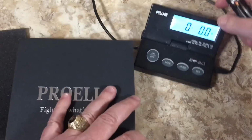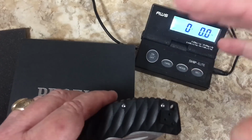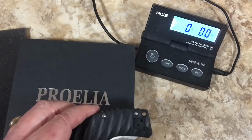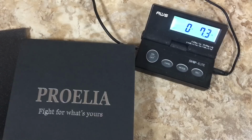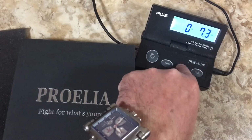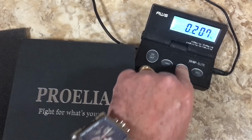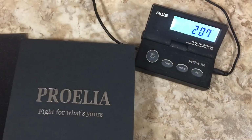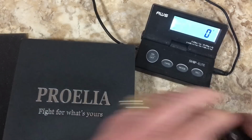I had a guy the other day said, you know, on that Green Thorn Dark 5 with the G10 scales, you never weighed that. And I'm going, dude, 13 minutes and 14 seconds in, I had it on the scale. Because I thought, there's no way I didn't weigh it. But I could have forgot. 7.3 ounces, which is 207 grams. What did they say this thing was? 7.4 ounces. Okay. Well, there you go. 7.3 in my book. But we're really close. Close enough for government work.